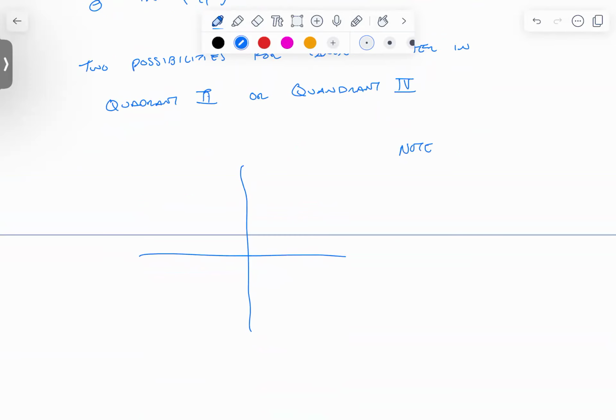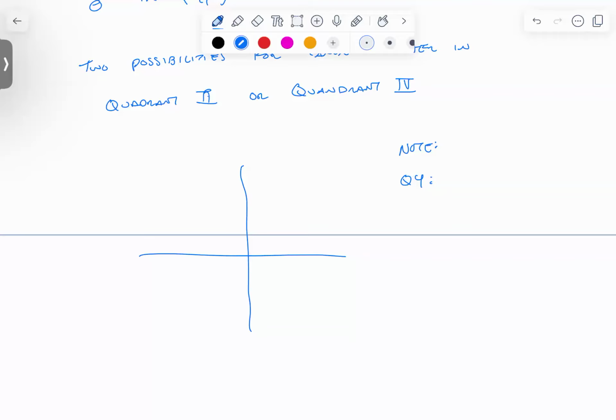Actually, let's do that. Because the initial graph of tangent's first period is actually negative pi over 2 to pi over 2, if it's in quadrant 1 or 4, tangent is exactly what the calculator will calculate. But if it's in 2 or 3, you have to adjust it by pi. So tangent is a really fun one. That's why we're refreshing, because this is one of those weird things that everyone forgets.